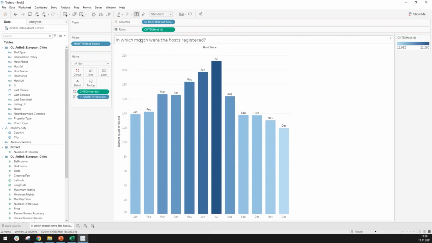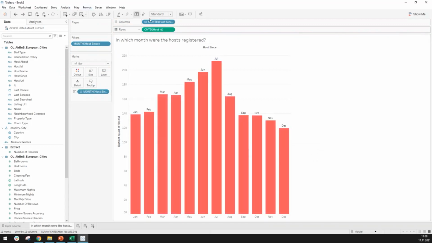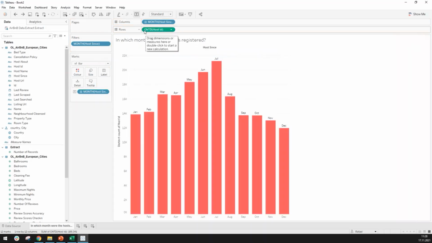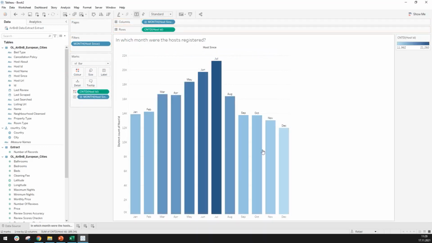What happens if I don't press Ctrl? If I just click on my host ID here and put it in color, I will delete this from these rows. That's actually what I don't want to do. So I just want to make a copy of this field. So I press Ctrl and I drag it to color. As you can see, it changed our color back to blue, which is the standard from Tableau, and then I need to change my colors all over again. But that's no problem. We already know how to do it, right?